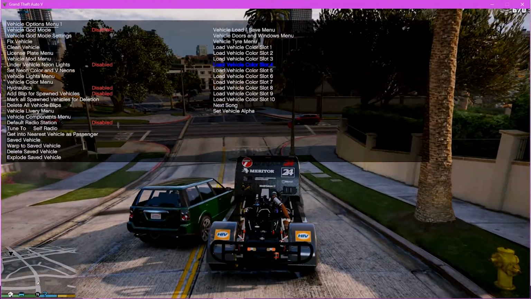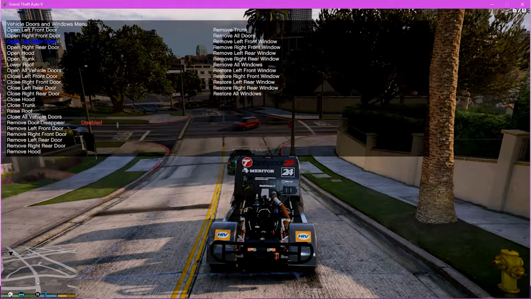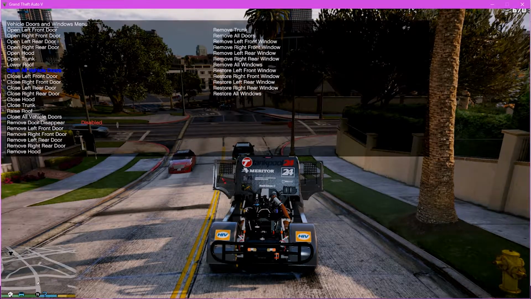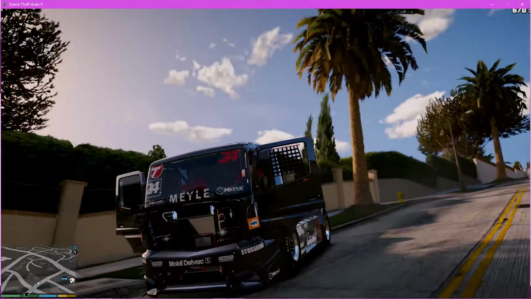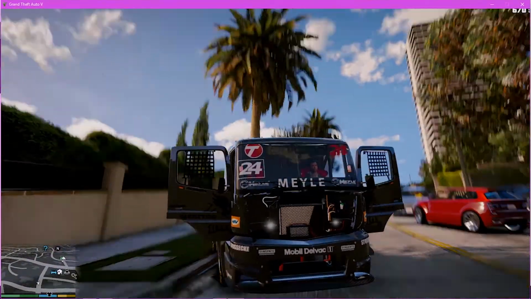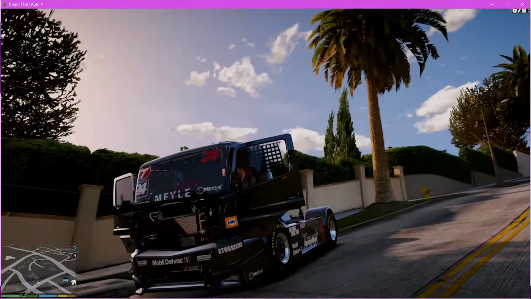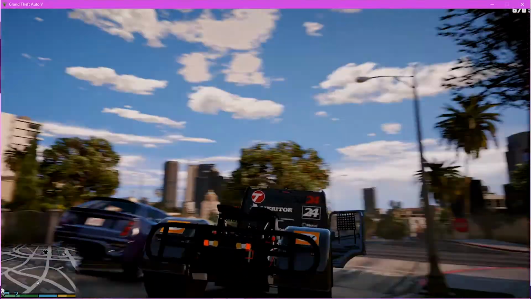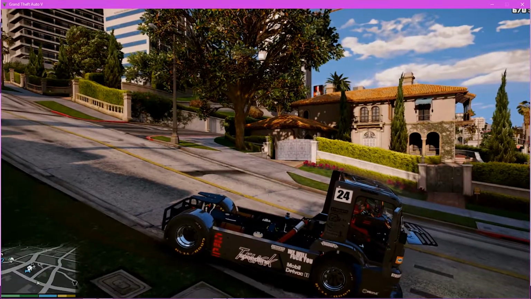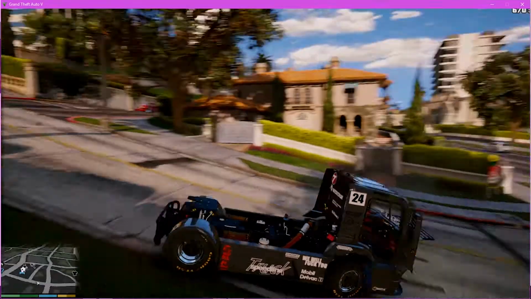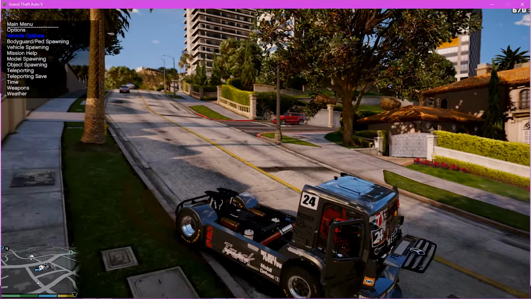Let's open all the doors. Okay, so that's what we can open. Wow, that's really cool. As you can tell, there's a radiator in front. So yeah, this is a really well done mod, I think. The doors look very nice and well modeled, very detailed. So it looks really good. Nothing much else to say about this.